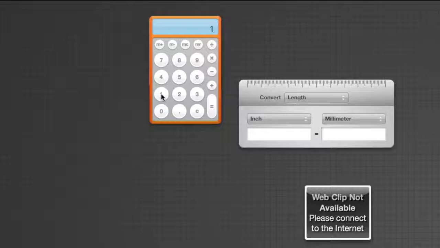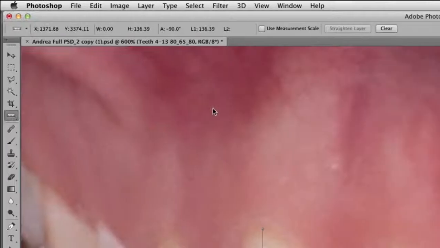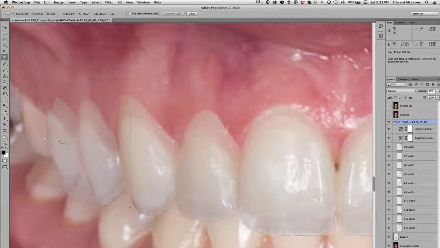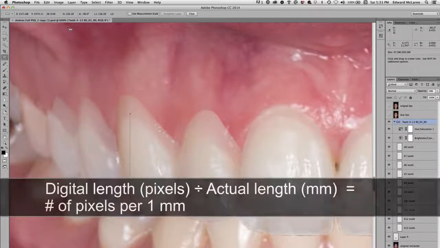137 was the pixel length, divided by, let's say, 9.25. It's probably more accuracy than you need, so it's 14.8 pixels. So you can see a pixel difference as we go around the corner. Maybe not such a big deal, but certainly would be a big deal by the time you got back to the bicuspid. So the point is, I'll measure each tooth as I go distally and create its own conversion factor by dividing what the actual length is into what the digital measured length in pixels is, and that will give me a number that'll tell me how many pixels is 1 millimeter.